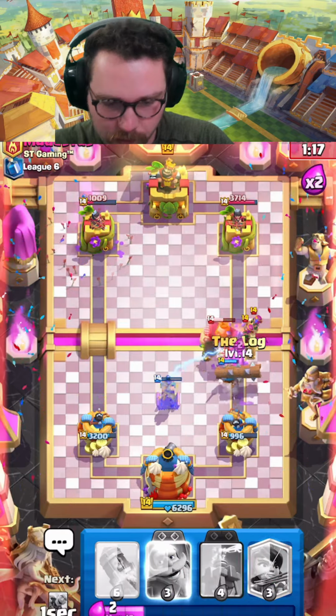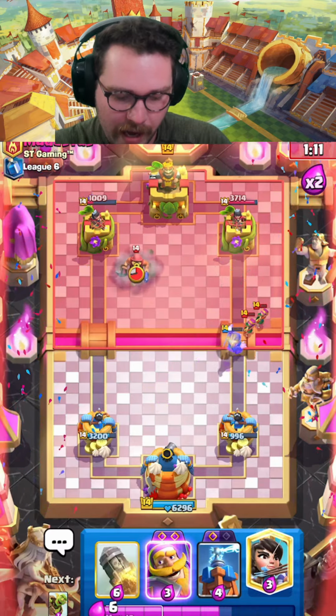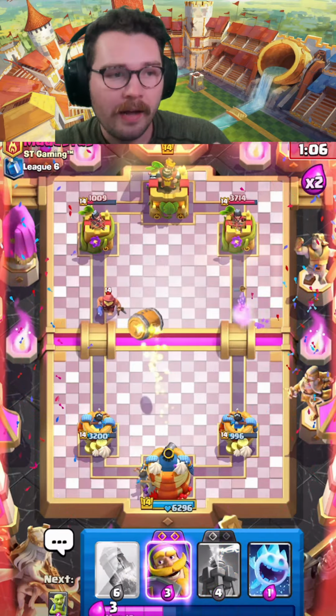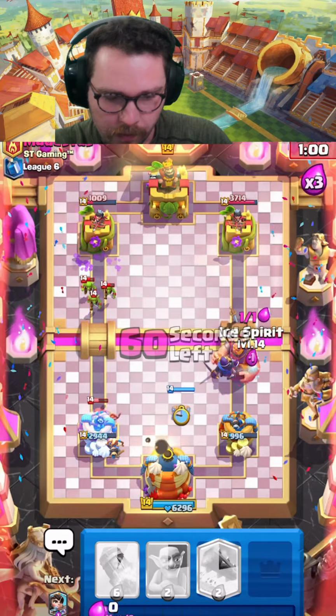Okay, nice. We're gonna negate all shots here. I want to go for Princess at the bridge, but I don't know if it's 2. Yeah, I was gonna say, I think he's gonna predict it. Okay. Super, super close game. I wish we had our EVO Tesla in hand, but we don't. Okay.